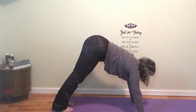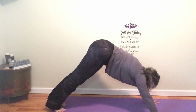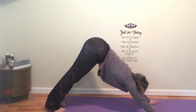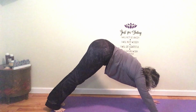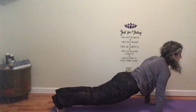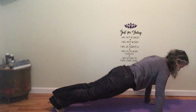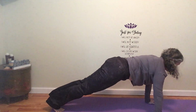And then go ahead, walk into a plank, and then let your stomach drop down and your head gazes up, up dog. And exhale, bring your hips back towards the ceiling, down dog. And we're just going to move back and forth between the two. And we're not trying to get the perfect down dog or the perfect up dog. We're again massaging underneath the arms where we have lots of lymph nodes. And we're stretching out that back, working our core a little bit.